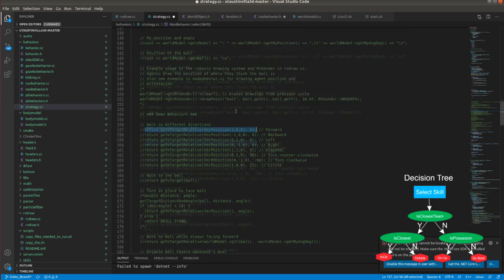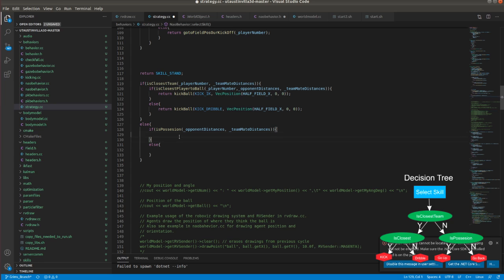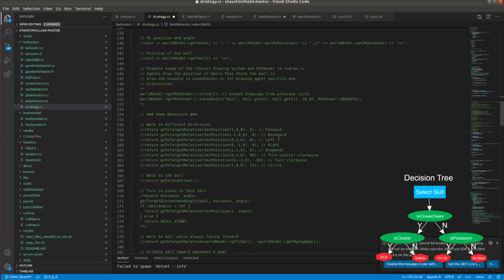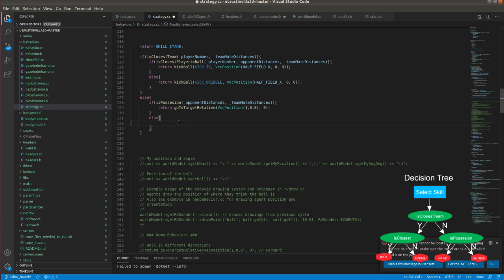If we want to go up the field, which will be the case when we are in possession, and we want to go backwards here if we aren't in possession, and we return these. So again, this is a very naive little decision tree, but it's one that can work, and it's one you can build off of. So what I'm going to do is run this and see how effective it is.